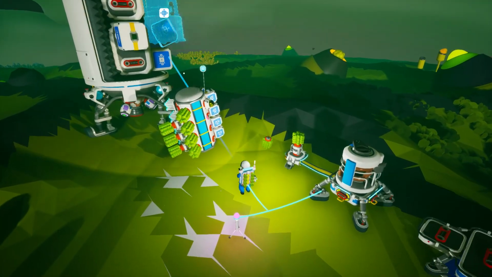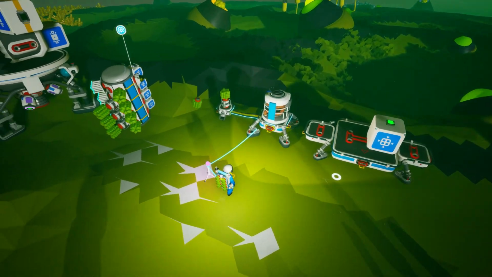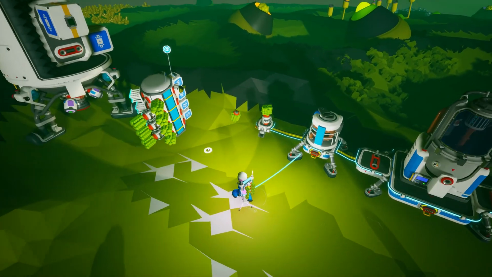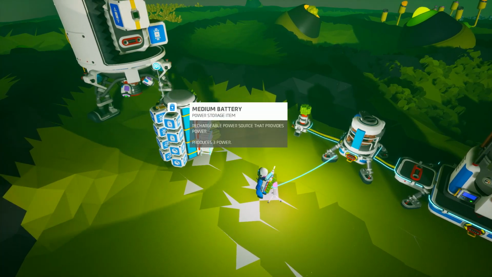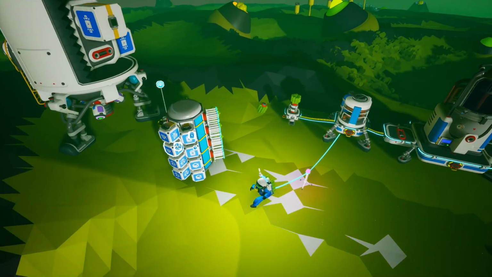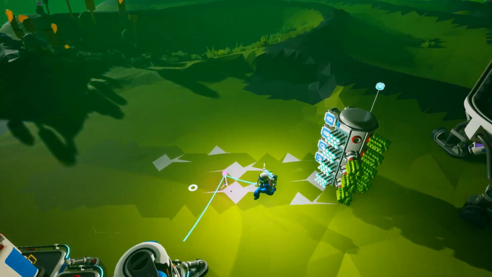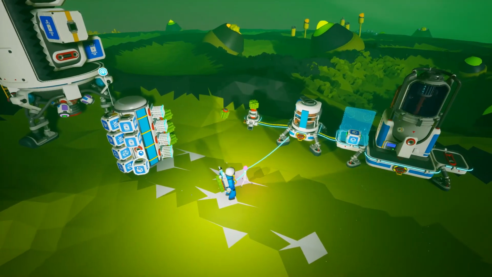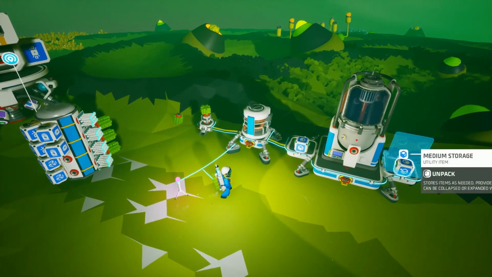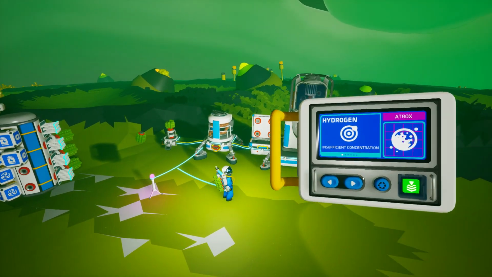Now let's just grab our atmospheric condenser. We'll pop him down on top of there. Let's hook this guy up to there like so. And then we're going to need our medium storages. So over here, where are those guys? Medium solars, medium winds. Dude, where did I put the medium storages? Right there and right there. All right, so we'll drop these guys over here like this and like that. All right, so this guy's ready to rock and roll.